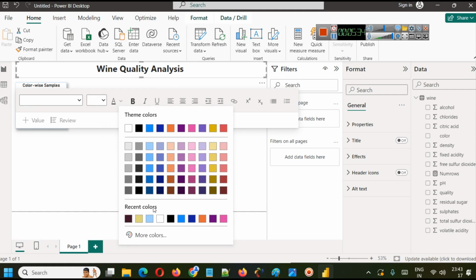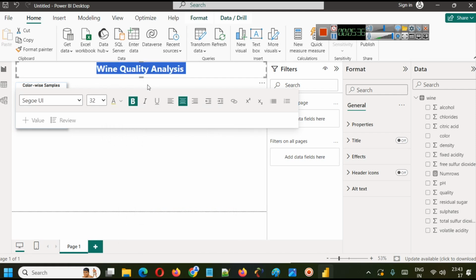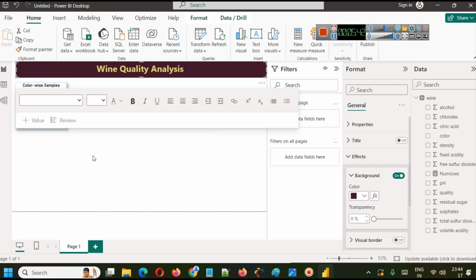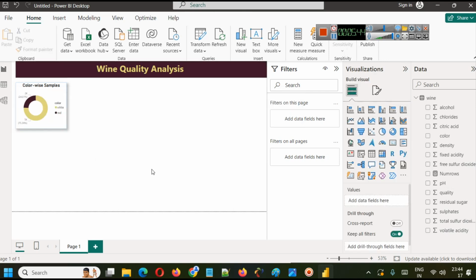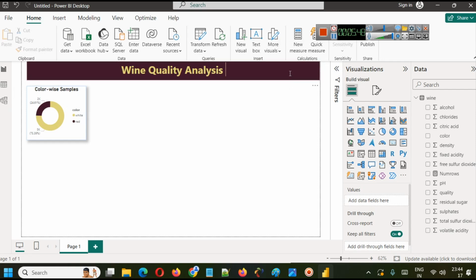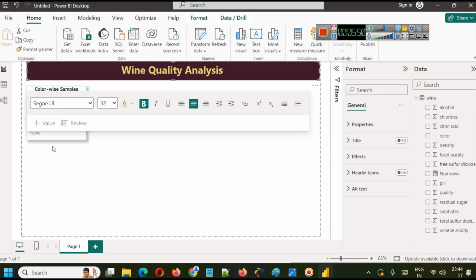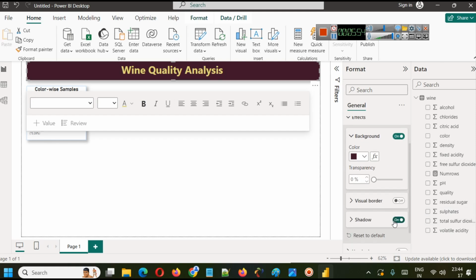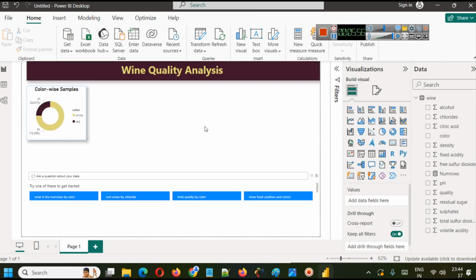So let's use this color as an invert, and in the background we will use the wine color. This is wine quality analysis. Again, you can use any other choice of colors, but I am just using the same color theme. In effects, we will just enable the shadow here. So this is wine quality analysis.